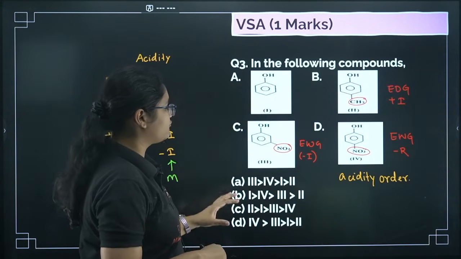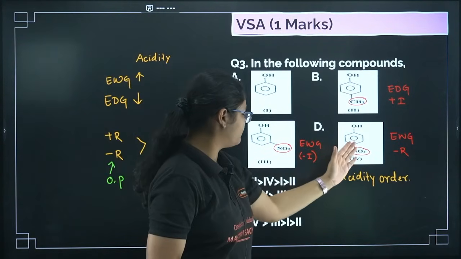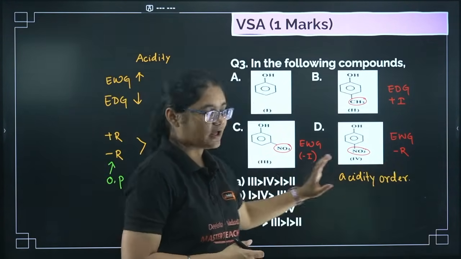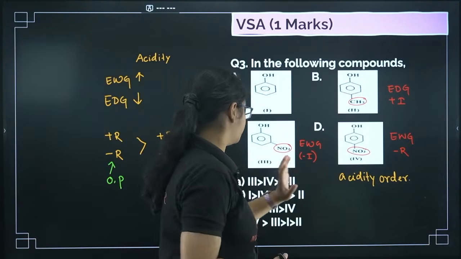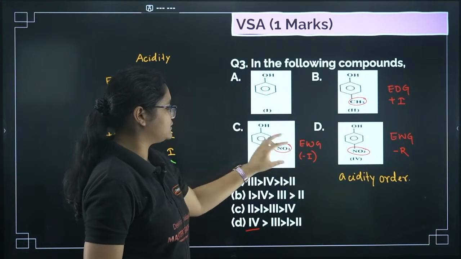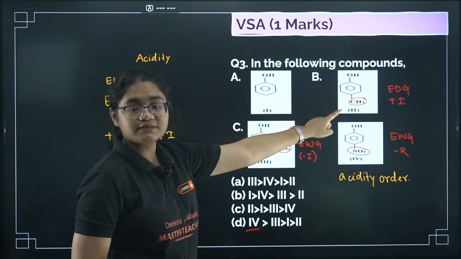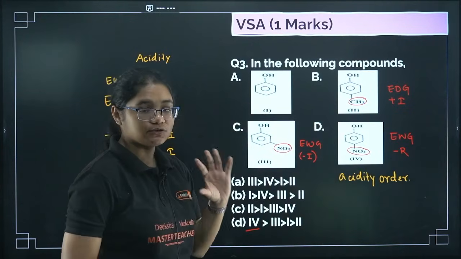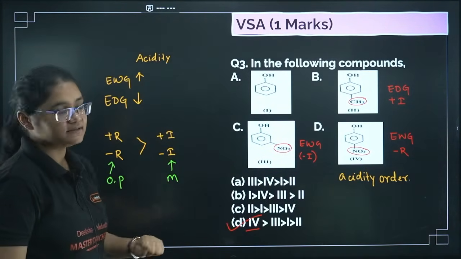Now we have to find the stability. First of all, electron withdrawing groups will increase the acidity, so 3 and 4 will increase the acidity. Here it is minus I, here it is minus R. I have told you resonance is more dominant, right? So that is why this one will have the highest acidity. After that it will be 3, because here again we have an electron withdrawing group. Now an electron donating group is there, so it will have the least acidity. So B or 2 will be least, and the one with no group, which is neutral, will be in the middle. So option number D is the correct answer.